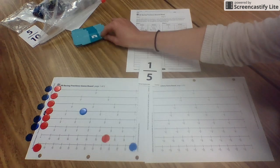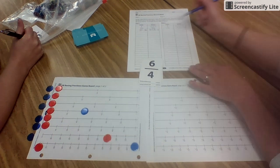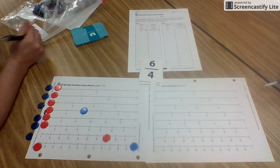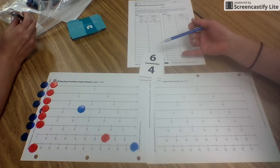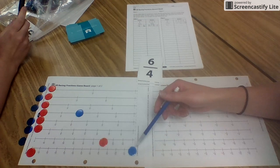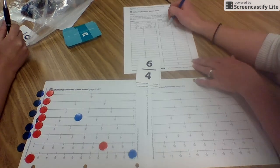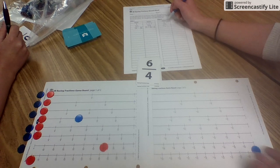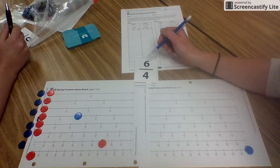All right, Miss Houston, your turn. All right. So I drew 6/4, which I notice right away is an improper fraction. So I have to figure out how I could maybe turn this into a mixed number, which, since I'm already at 1 and I know 4 goes into 6 one time, I already know that I could move this marker to 2. So I already have 1 marker to 2, which is the goal of the game, to get all of them to 2. And then I have 2 left over.